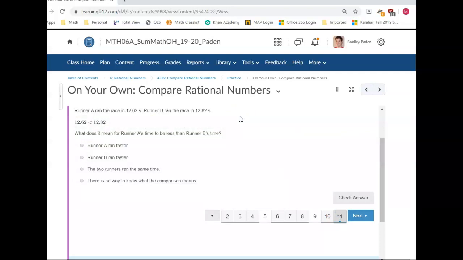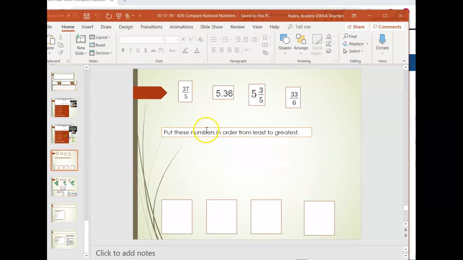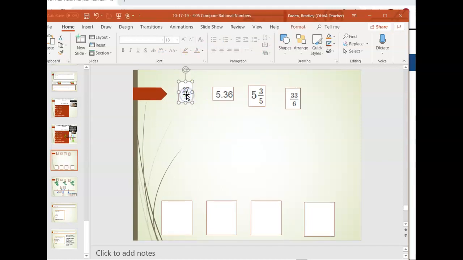Let's look at this one. Runner A. Well, you know what? I tell you what. For the last question, I'm going to pull something else up. For the last question, I'm going to look at this one that we never got to in the Class Connect, but it's from the slides, and you can see the answer laid out for you in the Class Connect slides. If we're trying to place these numbers in order from least to greatest, you have some options.